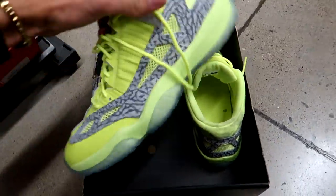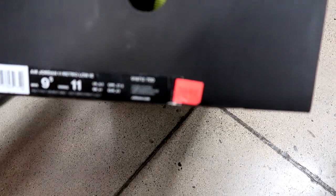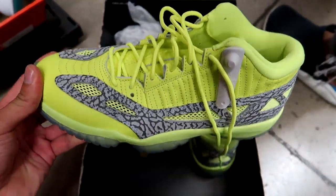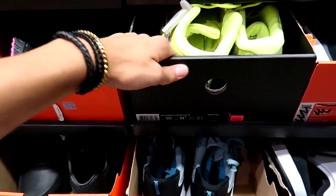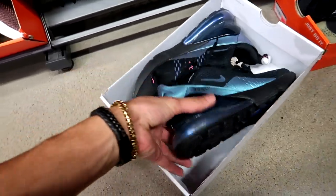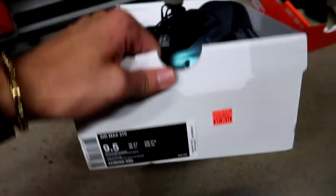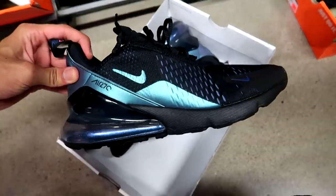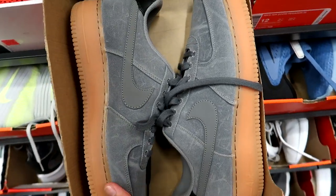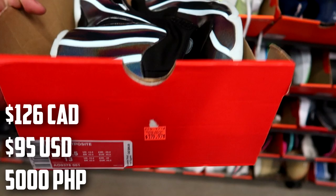Size 9.5 Air Jordan 11 IE - the snake ones right here. Neon yellows, neon green, super loud, super bold, super crazy. And these are on sale for $195 with an extra 30% off, so you're looking at $140 Canadian dollars - a really good price for these shoes. I just don't like them. I think they're ugly. But if you like these shoes, that's a really good price. They have a few more sizes - size 10 as well. Next up we got some Air Max 270s in that future retro colorway. These are pretty cool, really bold - sort of reminds me of a chameleon with this iridescent print to it. These are on sale for $140 with an extra 30% off, size 9.5. Size 12 section - gray canvas Air Force One Lows with the gum bottom for $70, pretty good back-to-school shoes. They also have these very loud UFO alien-looking shoes, the Air Flight Posits, size 11.5, for $180 with an extra 30% off. Super futuristic looking.